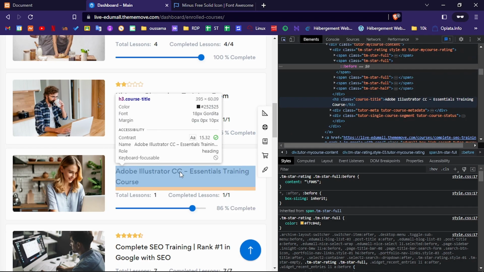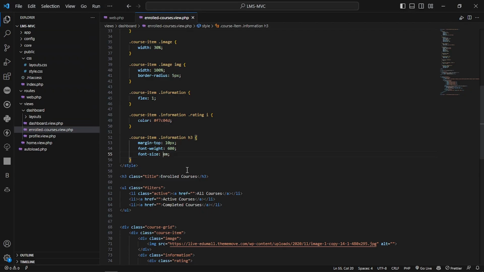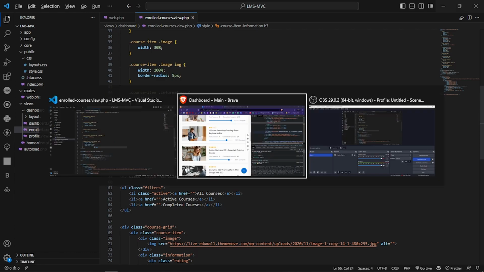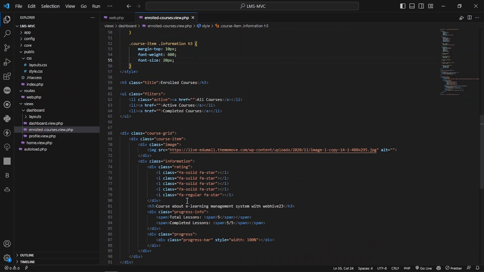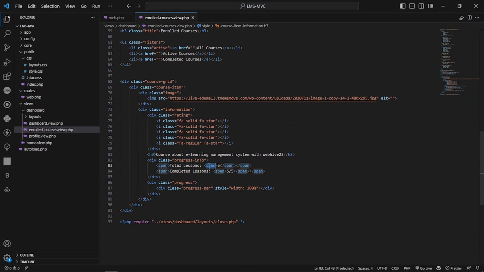Okay, now it is so big, so we make it 20px. It is good. Okay, next we'll go to the span.